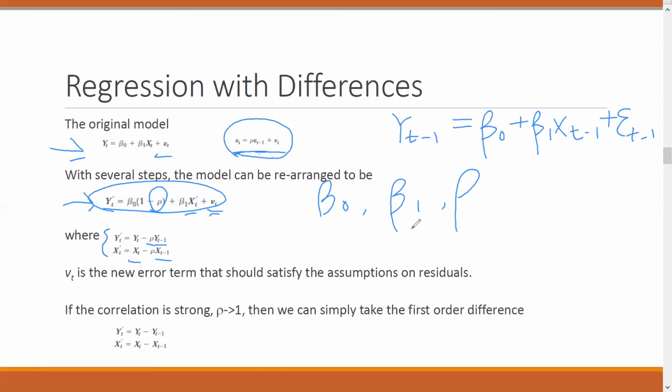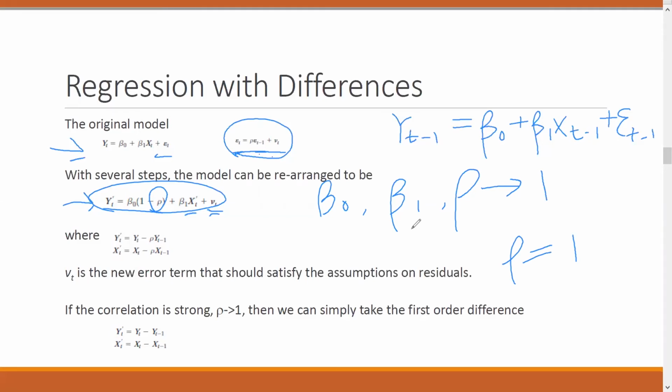We're going to take a simplified scenario as of right now and say, well, what if the autocorrelation is very strong? Then we can assume rho to be very close to 1, such that we can even use 1 to substitute for rho. And that's what we're going to do. So we're going to assume rho to be equal to 1. Let's see what happens when rho is equal to 1, right?